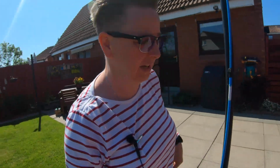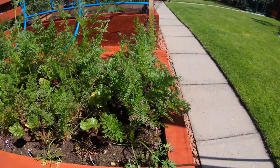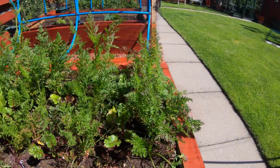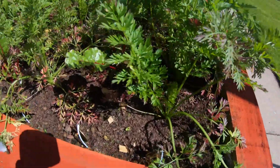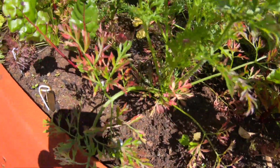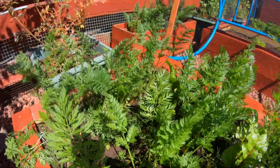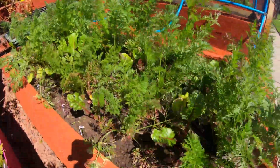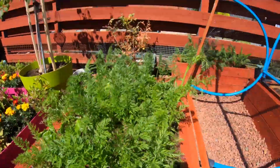I love these nets on the beds, they make life so much easier. But yeah, you remember back at the start I was saying carrots weren't really doing so awesome, so this year I tried growing the seedlings on in the greenhouse in a root trainer. And they're doing really well, so loads coming up, ready for harvest there. Beetroot's still a wee bit behind, but beetroot are always slow for us. And one mad bolted one I'll have to fix.